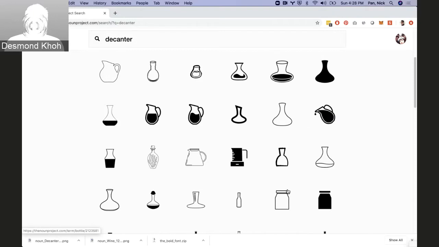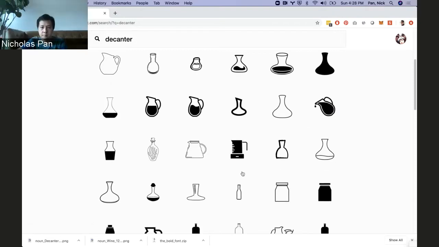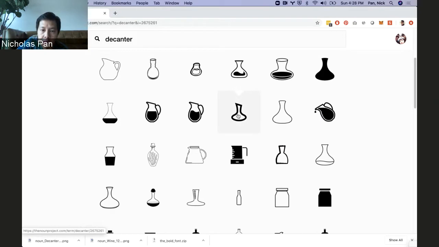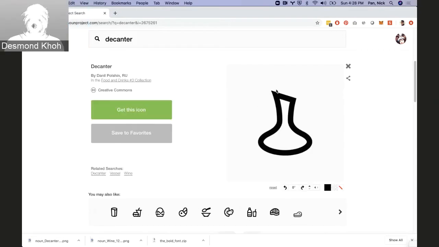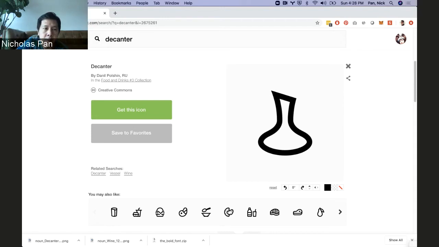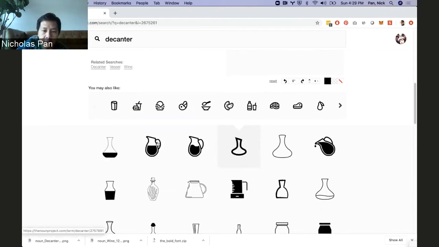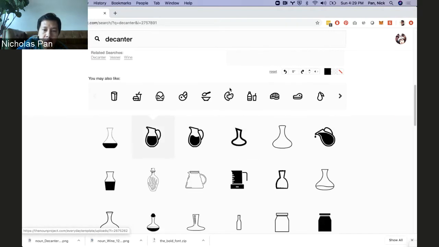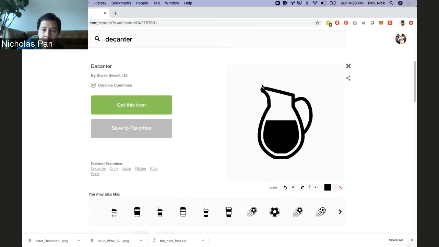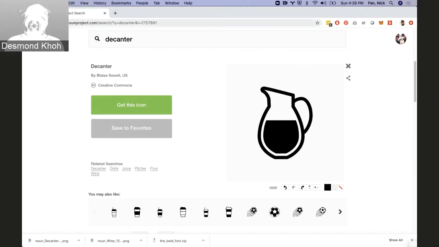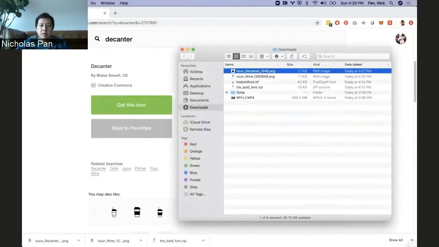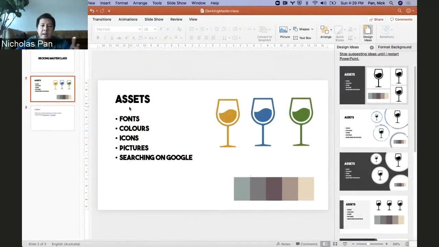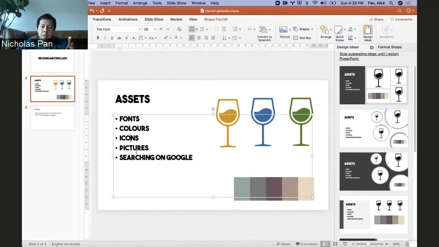And also another thing which a lot of people miss out is the kind of lines. Like this, you can see this particular icon is a sharp icon. So the corners are all sharp, right? Nice and sharp. But there are other icons probably like this kind. Like you see, these are all round. These are very more roundish. So you see the corners are rounded off and things like that. So when you mix the sharp and round edges, I find that it makes your slides look a bit more mismatched. So it's a bit messy at times. Okay? So this is the very basics where I'm talking about using assets and how we look at font, color, icon, pictures, and all this.